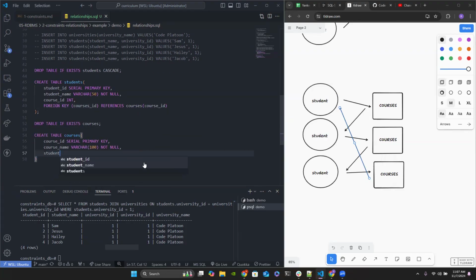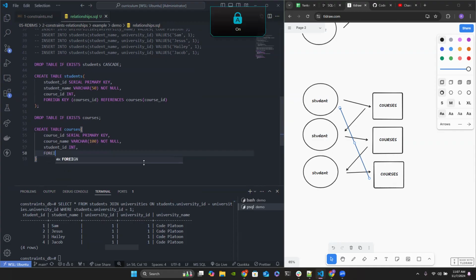And here we could do student ID, type int, a foreign key, references students, student ID. At first glance, you see this and think, well, this makes sense. We should have multiple students that can belong to multiple courses, and courses that can belong to multiple students.